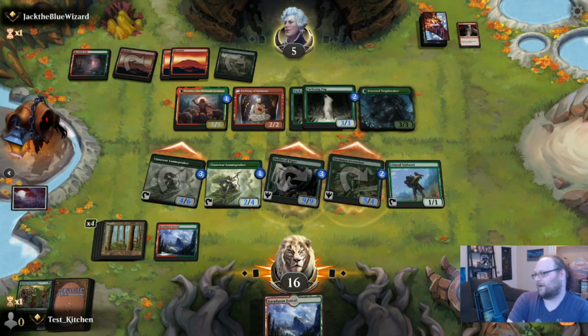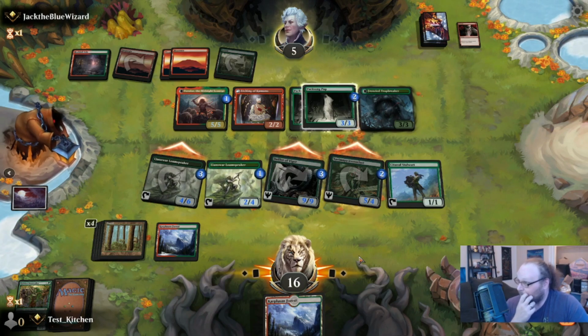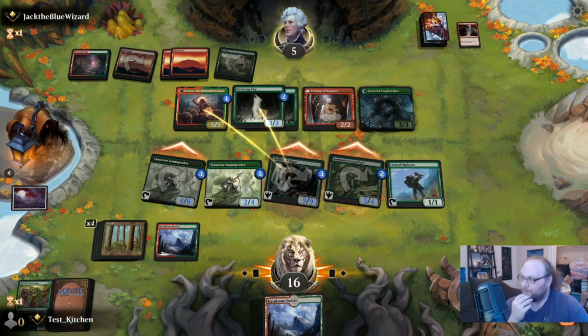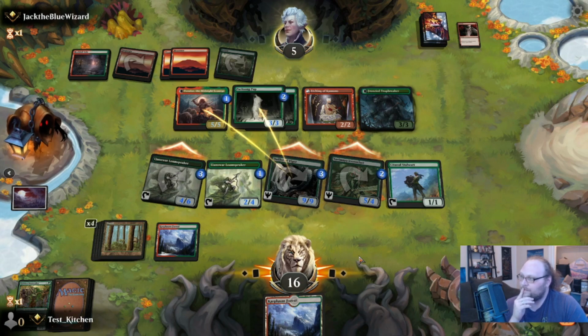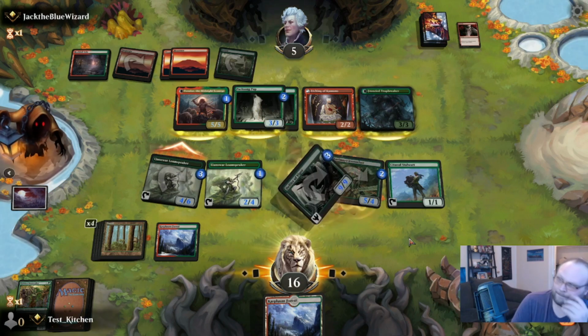Yeah, let's swing with these guys. 6-9, they could triple block it with Pups and Trap Breakers, and that might be what they end up doing. Yep. Oh, no, Tovalar too, huh? Hmm. Well, let's see how this plays out.